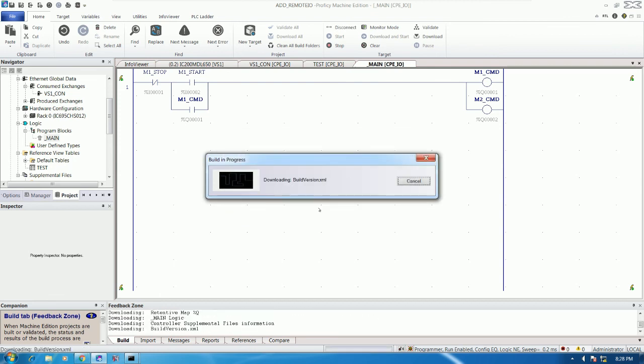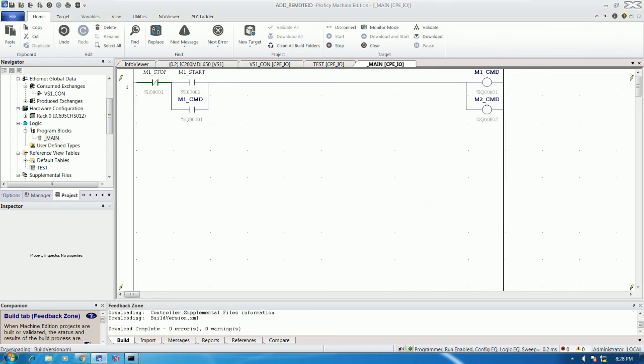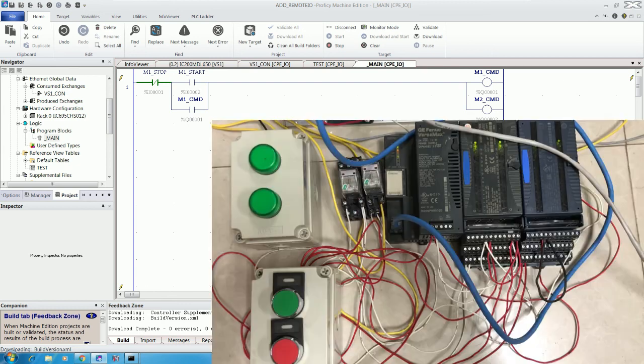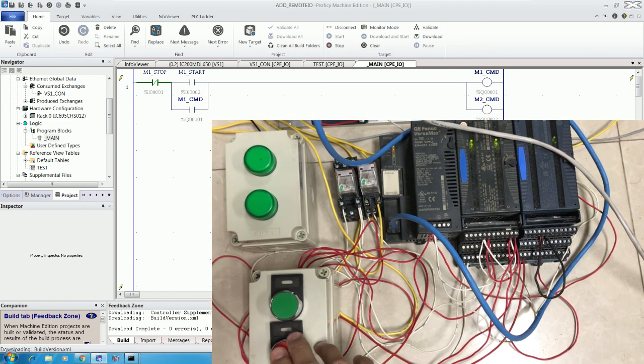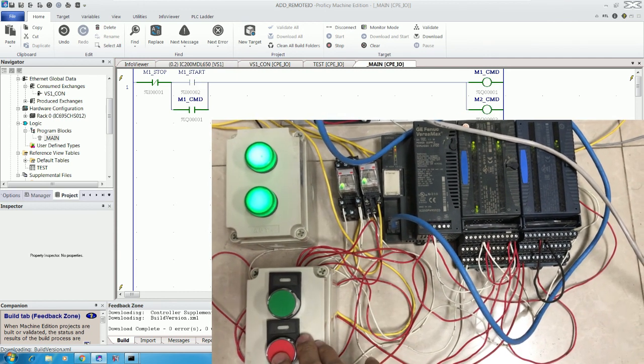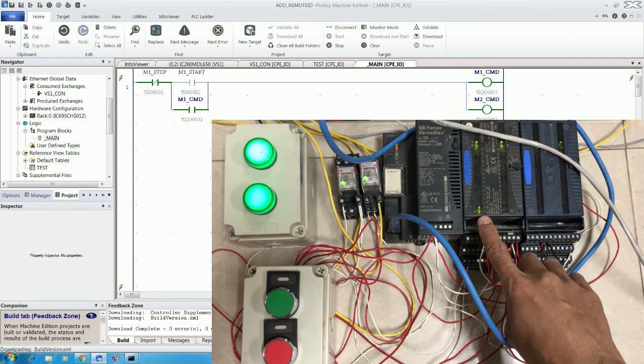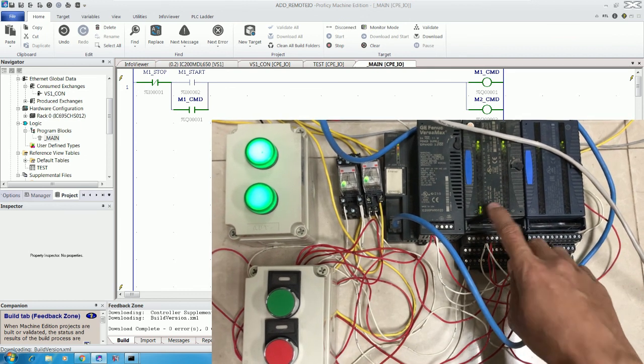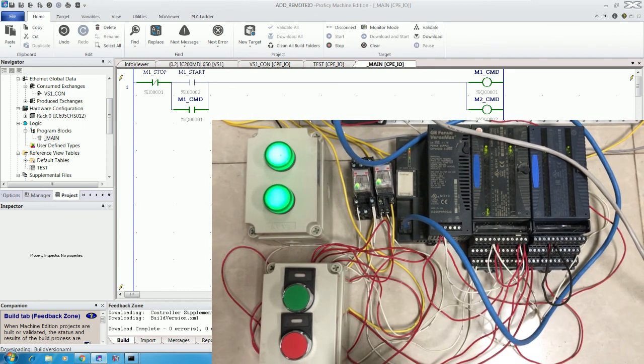Let me test again. It will show with two LEDs. If I push the start button, let's see, the LED is turned on because percent Q1 and percent Q2 are turned on also, and it holds the signal.